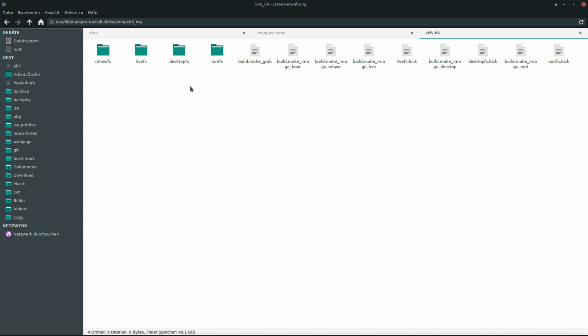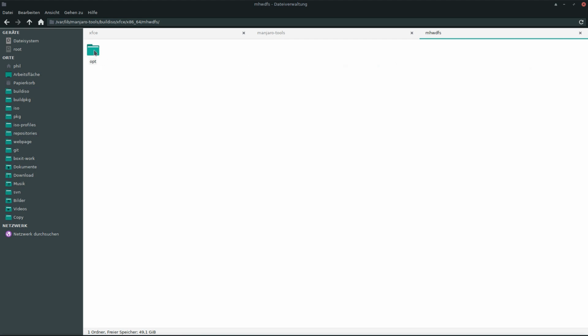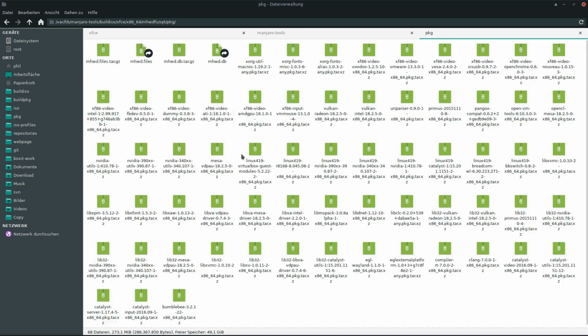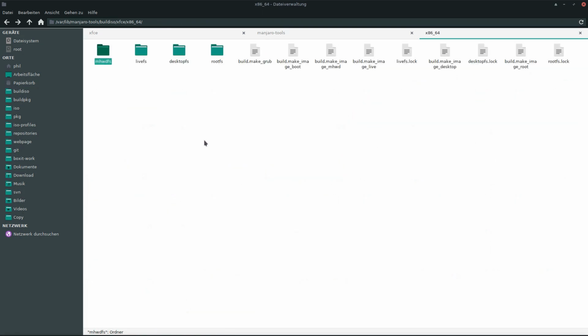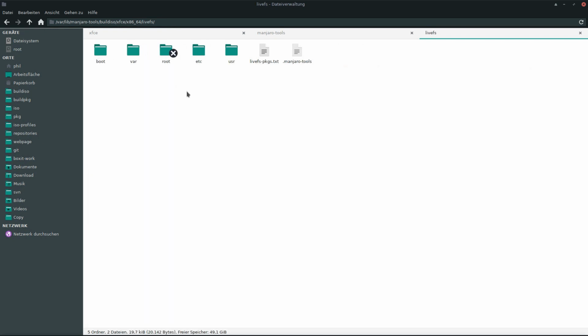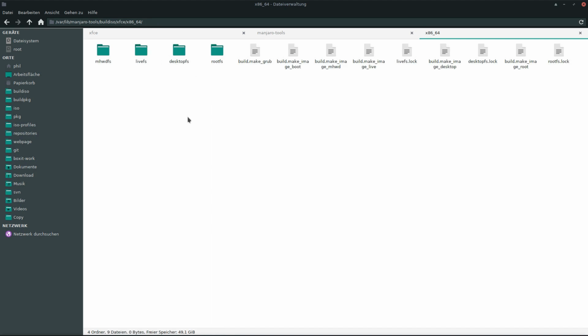And we have the architecture folder where we find all the layers and the stages we did so far with the build tool. If you look here in the hardware detection tool layer, we have a standard repository for all the drivers. Then we have the live session overlay for Calamares and such.